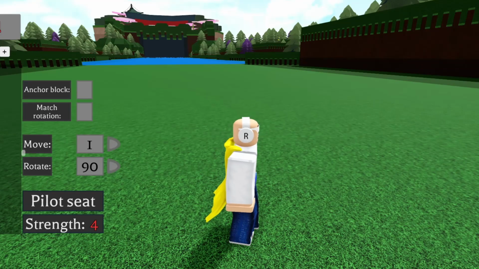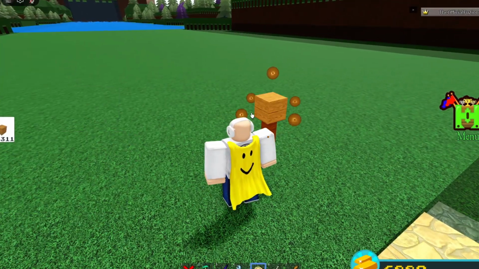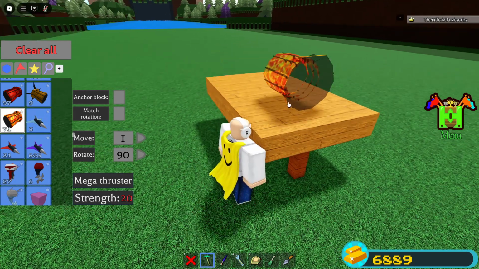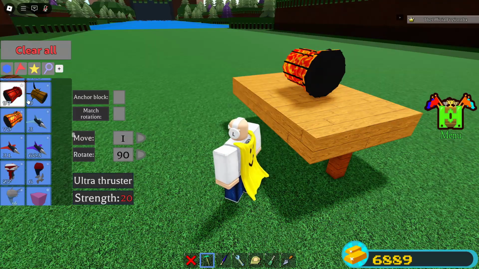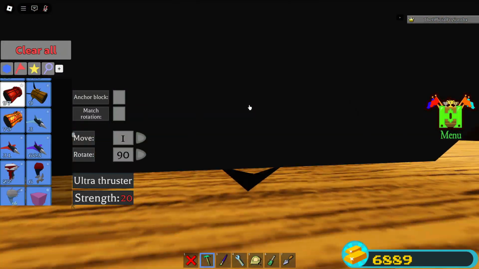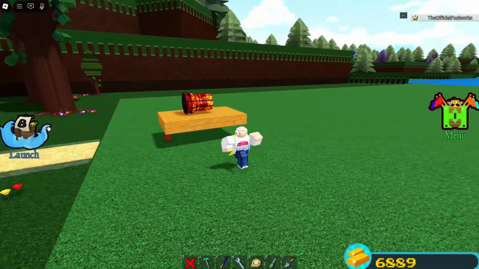So let me clear all. You can do it with the jet turbine, which is, in my opinion, one of the best ones just because you can control it. But if you wanted to go really fast, for example, we could do thrusters. Now, you could do a lot of thrusters. If you wanted to make an extremely fast one, let's actually try to break the game here. Let's try to put a bunch of these mega thrusters in one. For those of you guys that don't know, the thruster speeds stack on each other. So this is going to go extremely fast.